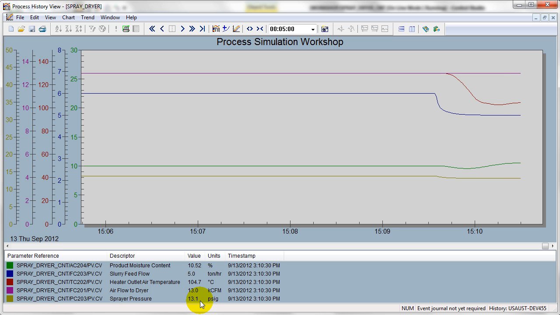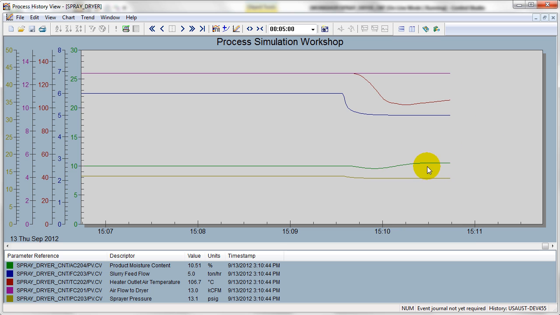So in this way, by having a dynamic simulation, it's very easy to check out our control logic to make sure things are working correctly. And also for operator training, they can become familiar with the controls before they actually use them in the operating plant. So these types of simulations can be very easily created using the tools within your control system and can be done very quickly and are quite effective in both operator training and in control checkout.